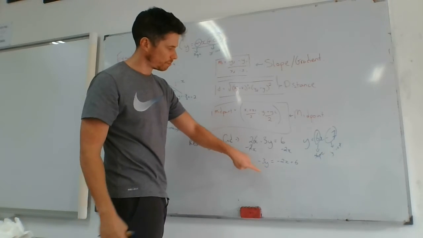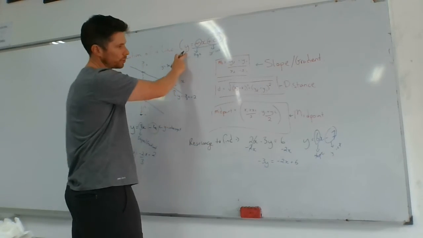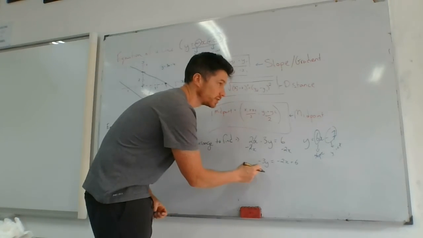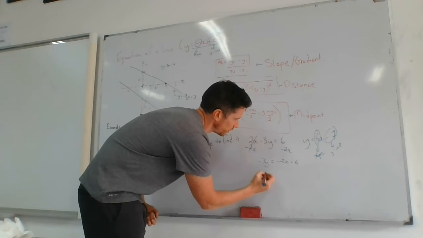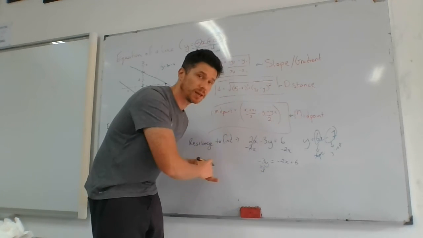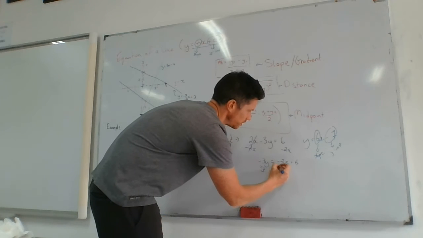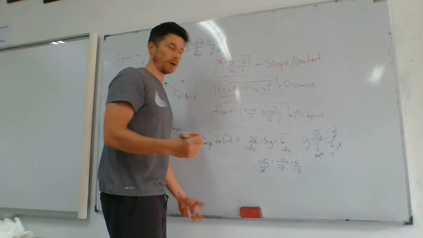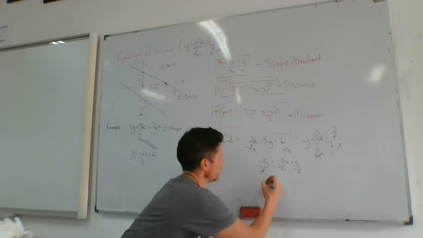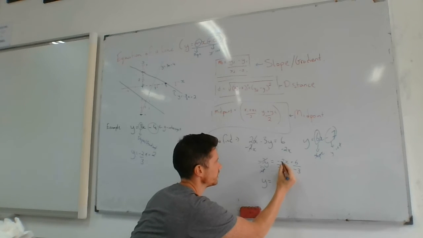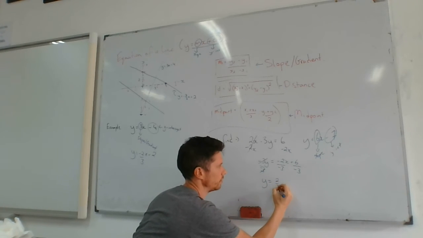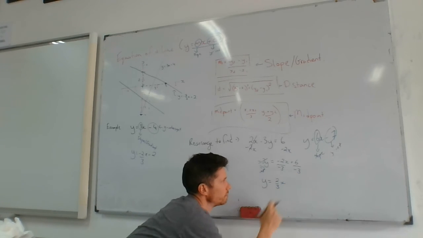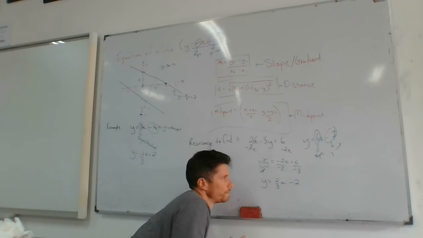But I don't want minus 3y, I just need y on its own. So that means I have to divide by minus 3, because that's minus 3 times y. Do the opposite. So if I divide by minus 3 on this side, I must divide by minus 3 on that side. Everything. That goes into that once, so it is gone. So y equals, well, minus 2 divided by minus 3 is just 2 over 3. The double negatives will cancel each other out. And 6 divided by minus 3 is minus 2.